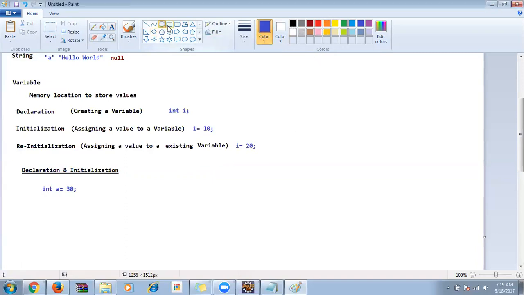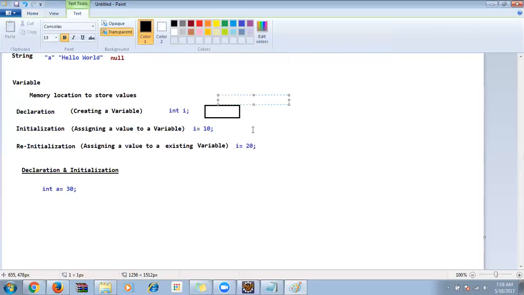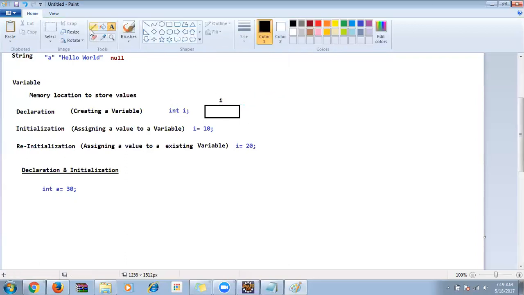First, if I give only int I, it's going to create one memory location. The memory location name will be I. And then this int will act as a reference telling the memory location to store only integer values.